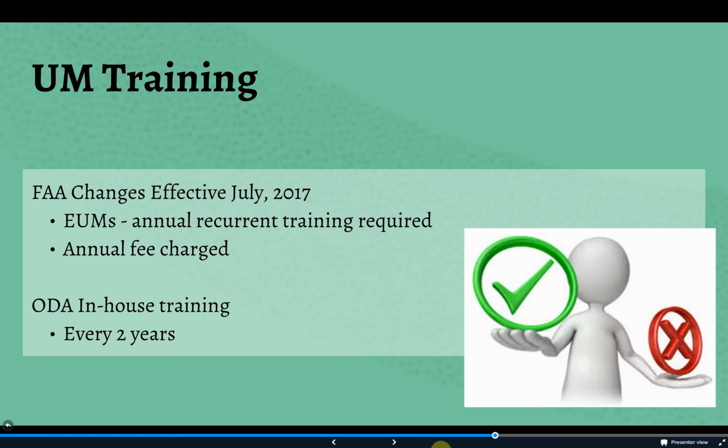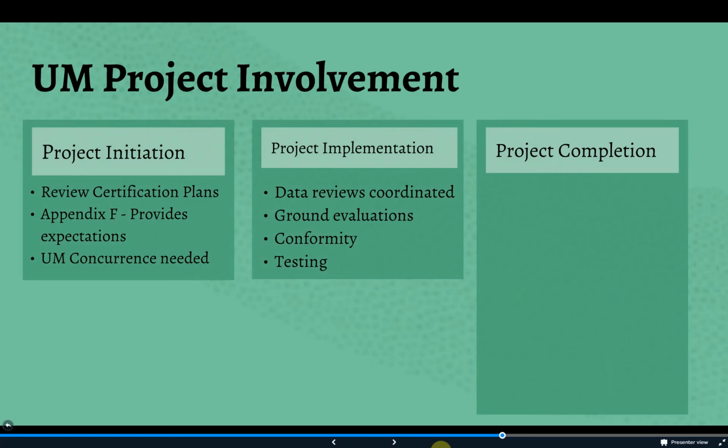As an ODA with a small number of unit members, Westar is faced with balancing the need to remain fully staffed, but also to not have inactive unit members. The ODA recognizes the costs associated with staying current with training may not pan out if there isn't enough work for a unit member to justify the expense. This is an area that's being looked at to find a happy medium and possibly make improvements so that there are fewer inactive unit members on the list. After you've fulfilled all of the unit member training requirements, you're allowed to participate in Westar ODA projects.